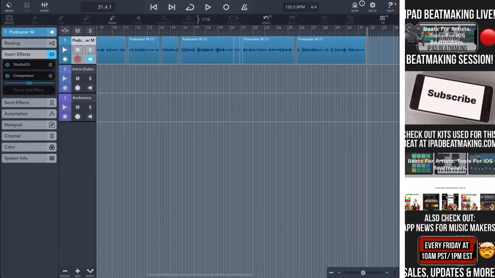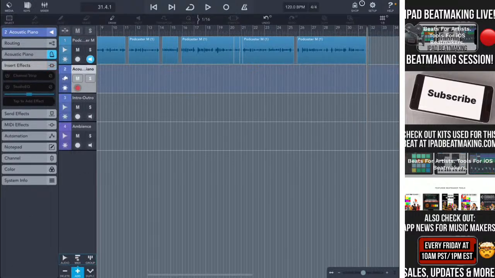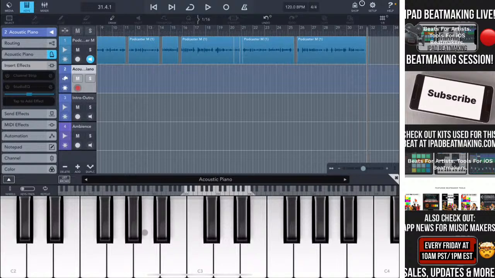Another thing with Cubasis 3 is sometimes when I reopen a project, it replaces my sounds with the default preset of the app. Yes, this is a thing. I would always recommend to you, if you love your project, do 2 things. First of all, freeze it. That's thing one. But let me play something real quick.